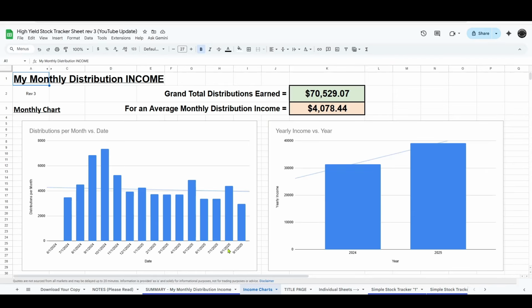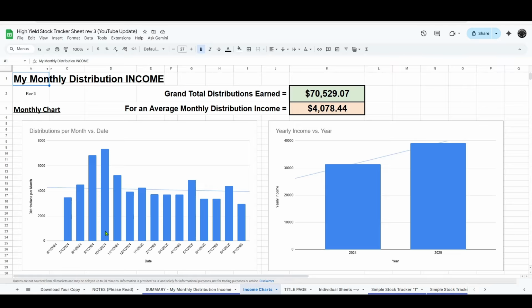It's going to use all of the ETFs that you have. It's going to add them up, and it's going to assign it to that correct date for that month, right? And you can see that it will give you a nice little chart right here. That is a monthly one, and this over here is the yearly chart. So it's just a quick little nice view of how you're doing in these ETFs.